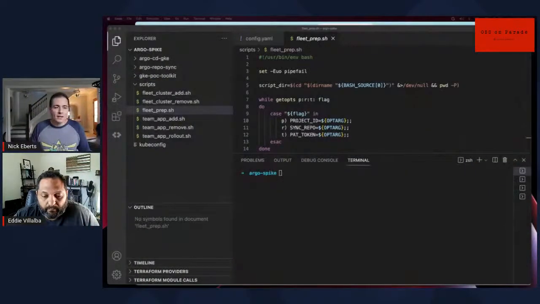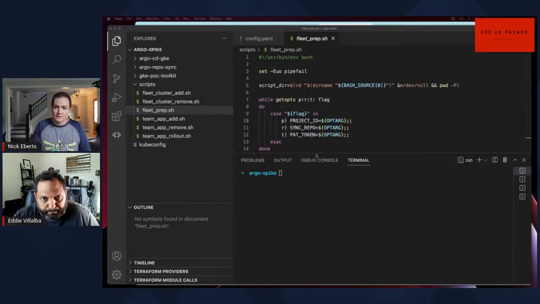You do need a PAT token to run this. I'm using the GitHub CLI because it just makes things a lot simpler. All right, so that's done. All I did was set the repo, and the GitHub CLI is going to create a repo, and then I set the PAT token, and I gave it the project ID that I'm using.